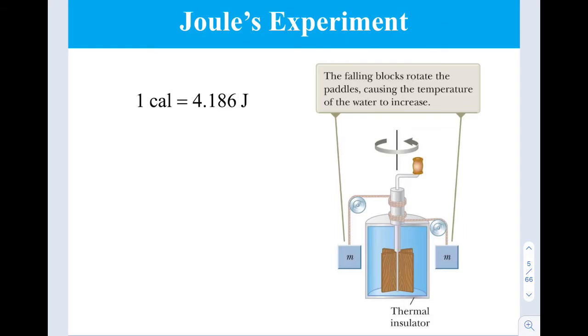It means that 4.18 joule of mechanical energy raises the temperature of 1 gram of water by 1 degree Celsius. With further experiments and more precise measurements, the proportionality was later shown to be exactly 4.186 joule of energy needed to raise 1 gram of water by 1 degree Celsius. Therefore, 4.186 joule is equivalent to 1 calorie, because 1 calorie was initially defined as the amount of energy needed to raise the temperature of 1 gram of water by 1 degree Celsius.